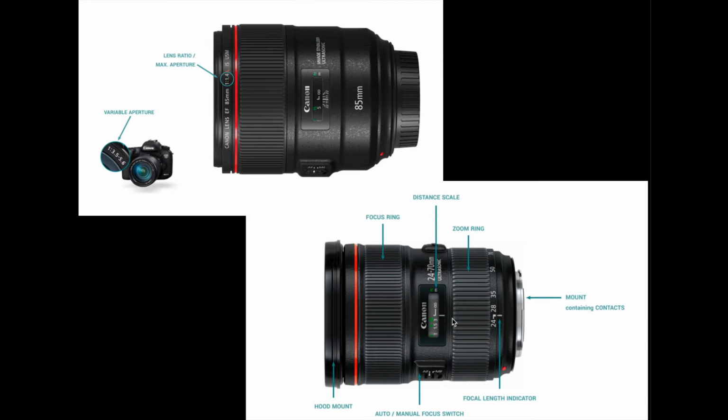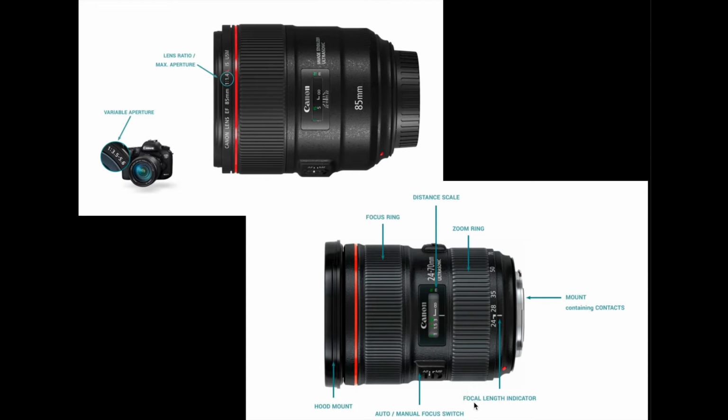Okay, the distance scale, so this is showing you just what is in focus based on how far the lens is extended. This particular lens here has a range of focal lengths, as you can see, so 24 millimeters to 70 millimeters, and we'll talk about what those mean here in a minute. And to control the different focal lengths, you have this zoom ring, so turning this ring around the lens will extend or retract the lens length, so it'll change the focal length.